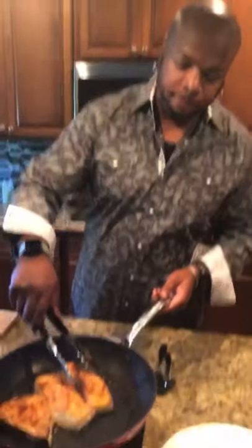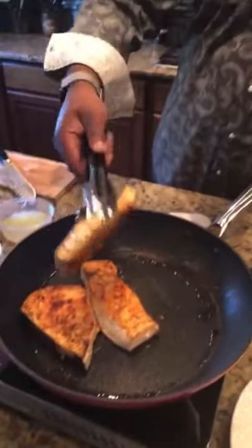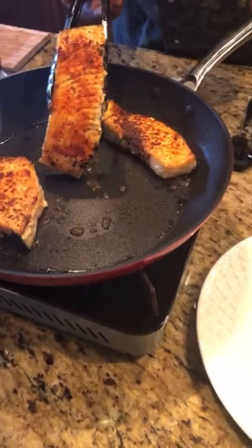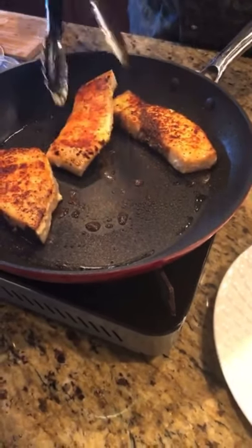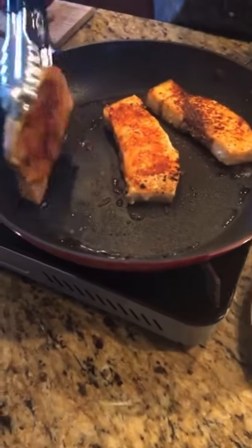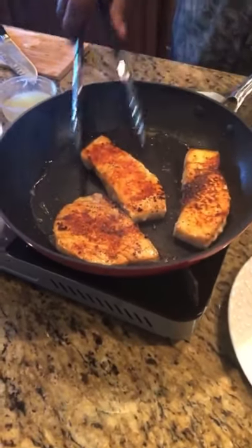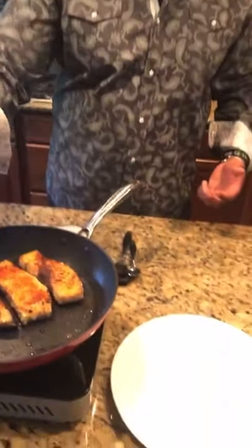I've got my fish here — look at this, both sides. Amazing, folks. This is going to be good. I pray that somebody out there is really going to attempt to try this, because I'm telling you this is so easy. For all of you that have been following me — you've been on board for about four or five months. I see the numbers, you're talking to friends about it. I really hope that you're trying the sauce and the spice on these recipes, because it's really encouraging you to get in the kitchen and have fun.